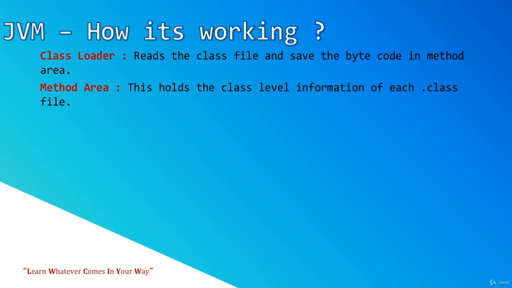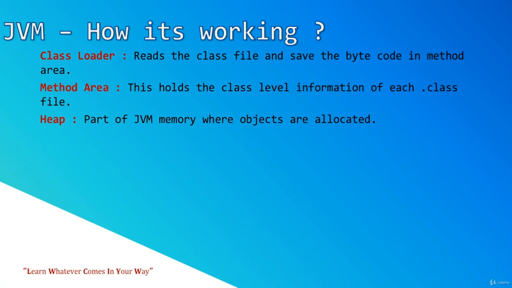So what is the method area exactly doing once it has received from the class loader? This is the place where you can store all the class level information of each class. For example, if you're sending thousands of class files, we need someone who can handle all the details. When you have a lot of students, you have the attendance, or a student details database. Similarly, when we have classes, we need someone to take care of the information about each and every class. So the method area takes care of that particular work.